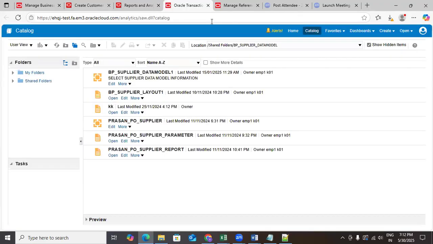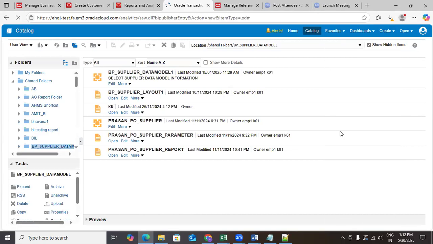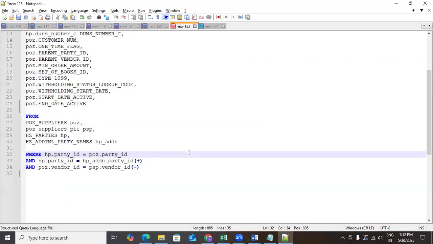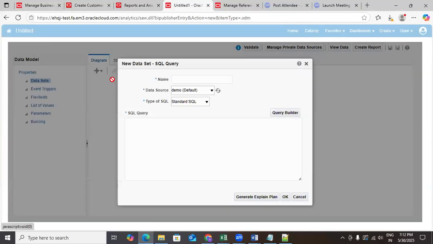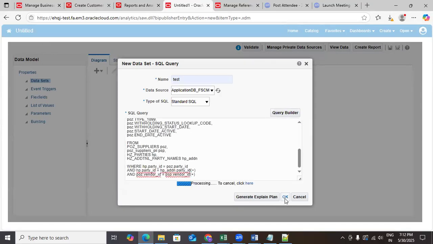This is the create button, data model. This is the query, the basic query: select one, and select the accuracy.